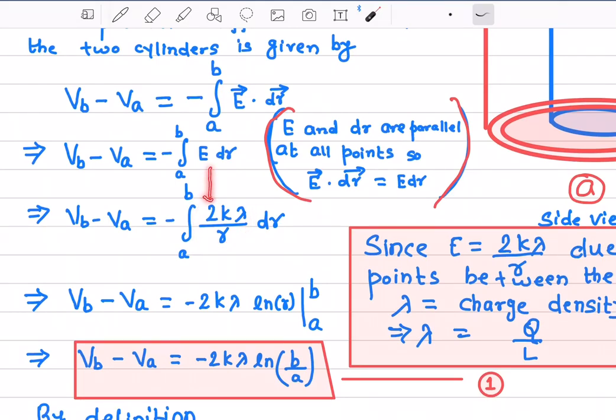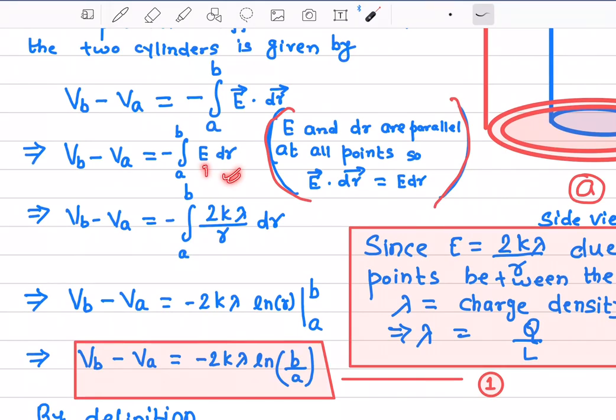But before I jump to this line, I would like to highlight one more thing here. This is a dot product, or a scalar product. As the electric field and the displacement vector are in the same direction, this will simply be E dr, because theta is 0, so cosine theta will be 1. You remember that the dot product of vector A and vector B is equal to AB times cosine theta. In this case, theta is 0 degrees. That means the E vector and the dr vector are in the same direction. Okay, so we got to this state.